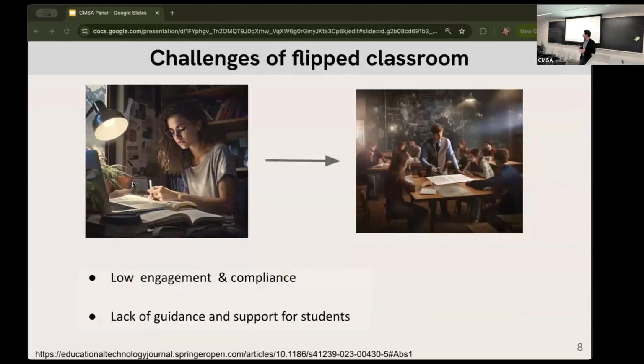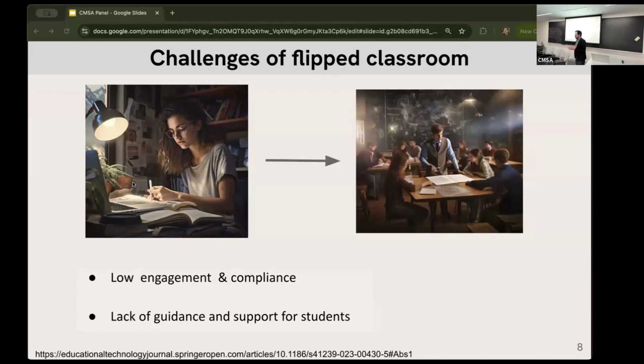But this also has been found to show some problems, which is, again, students have low engagement. They're just sitting alone. They have no guidance and support. Maybe they're told to go through something, but if they have a question and the answer isn't in that material they were given, it's not dynamic. It can't respond to the question the student has, or every question that every student has, really. So that also is a problem.